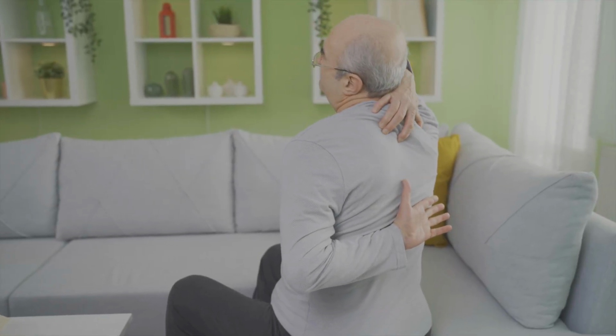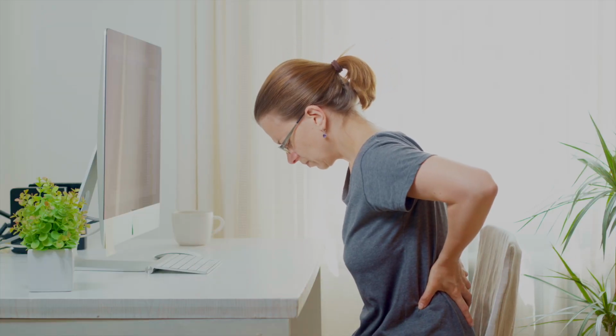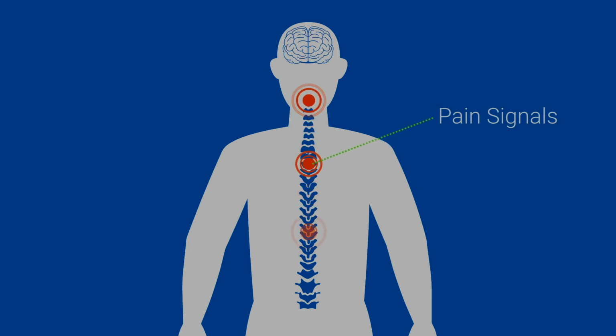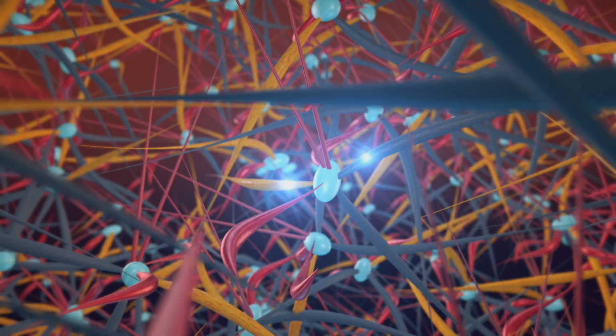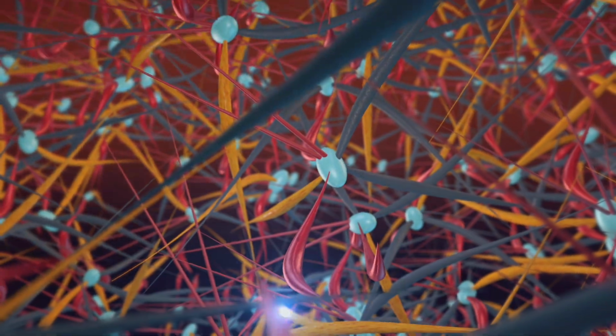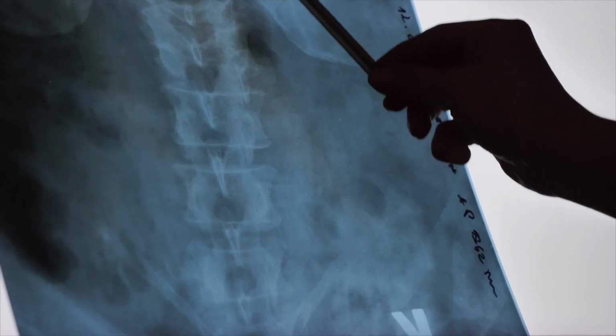If you have chronic back pain, in fact, you may have already had 1, 2, 3 or more back surgeries and you're still in pain, there is a solution out there for you, and it's often spinal cord stimulation. It involves a small stimulation wire, much like a pacemaker wire that people get put on their hearts. We can use similar wires to send electrical signals into the spinal cord. It can interrupt or interfere or change the way that pain signals are processed.